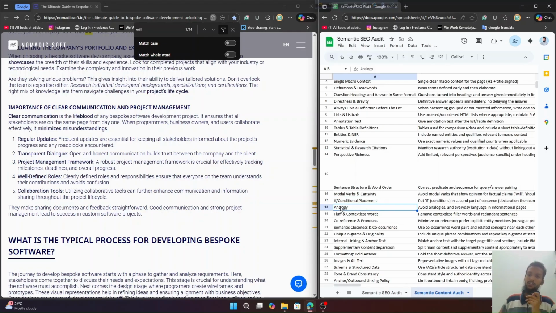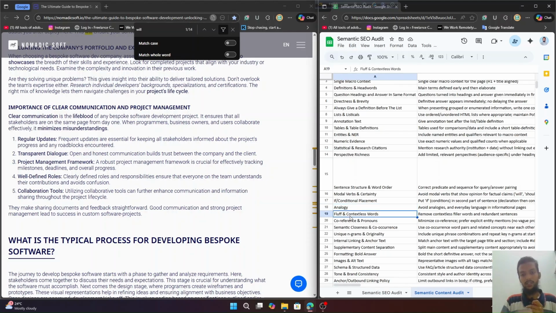So the next one is analogy. We try to avoid analogies, like "imagine this," "picture this." I know this is also used by ChatGPT, but when it comes to crawling, if you use analogy, it is quite hard for them to understand what we are talking about. Either we are actually talking about facts, or we are just imagining things. So we cannot say words like that. Instead of saying imagine this, you just skip those sentences and use certain words.